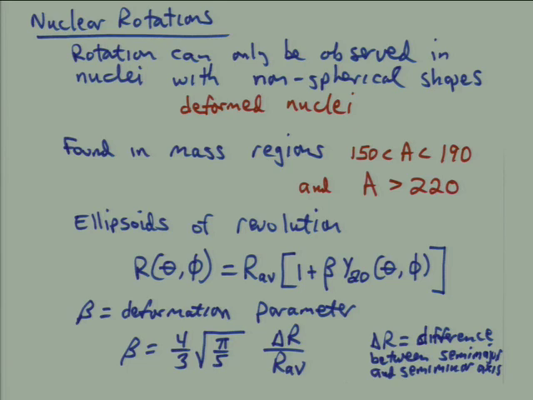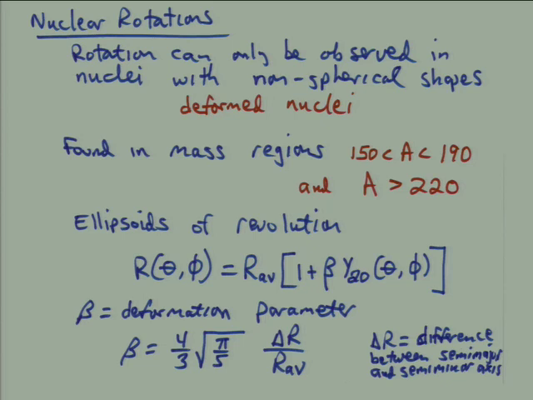Okay? So, if I have a classically sized object, I put a drop of ink on it and I watch that drop of ink go around. But I'm talking about a nucleus now. I can't put a drop of ink on that nucleus and watch as it turns. Okay? So if it's spherically symmetric, it looks the same at all times. And the weird thing about quantum mechanics is if you can't observe it, it isn't quantum mechanically meaningful. Okay? If I can't measure it, it might as well not exist. So what that's saying is there is no meaning in a spherical nucleus rotating because I can't tell.